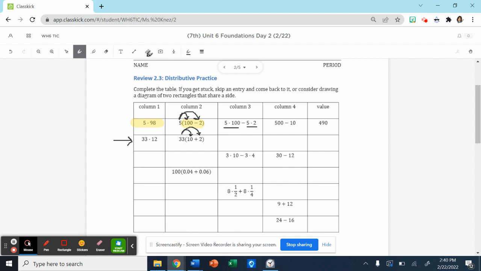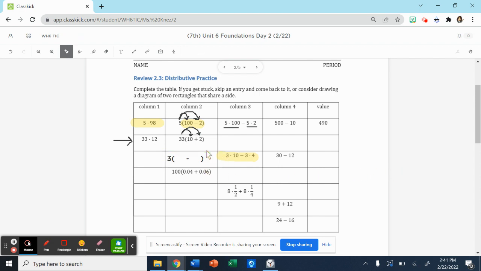In the next row, things get a little bit more tricky because this time we need to ourselves create the expression with parentheses. Something, parentheses, something minus something will be equivalent to the expression we have here. I can tell by looking at my expression in column 3, I'm focused on this entry here, that I'm multiplying both of my terms times 3. I know that to be true because both 10 and 4 are being multiplied by 3. And so I have a 3 on the outside of my parentheses.